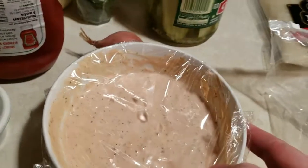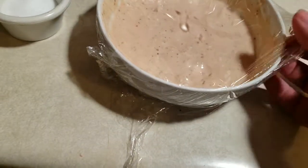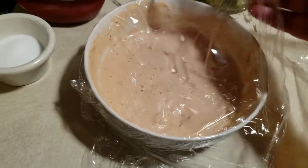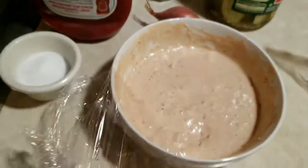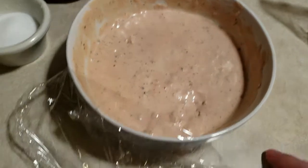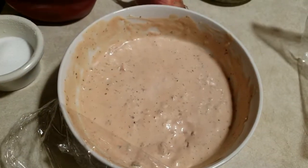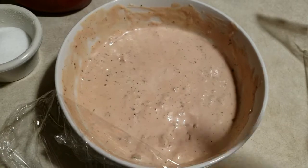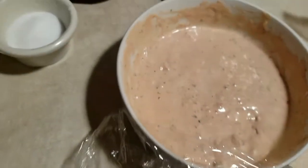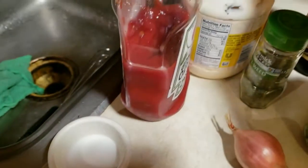And you need a good Reuben dressing. Now, I'm going to make this myself. You could use Thousand Island. And I'll show you how to make this. We'll go over the ingredients for that too. The only problem with Thousand Island dressing is that I think it's a little too sweet and a little too runny. So for this dressing, we're going to use ketchup.